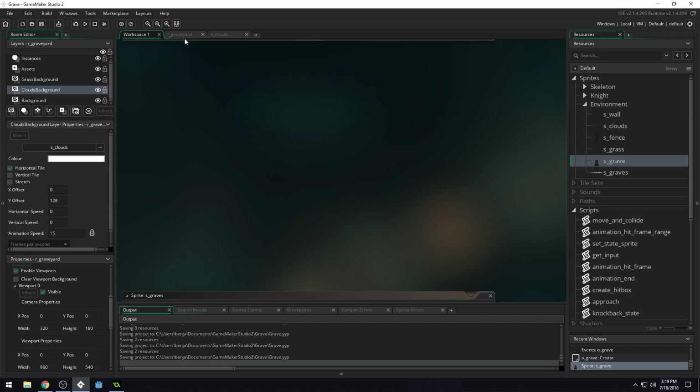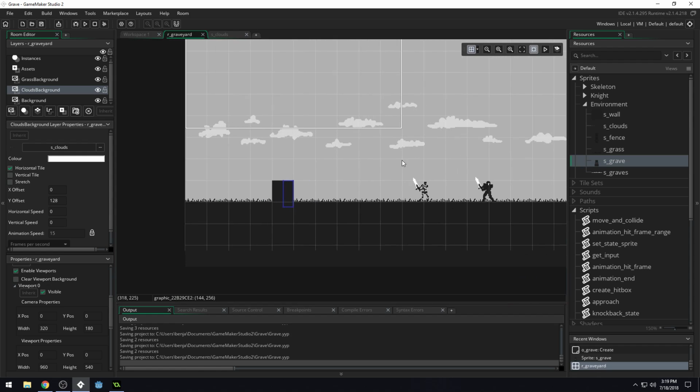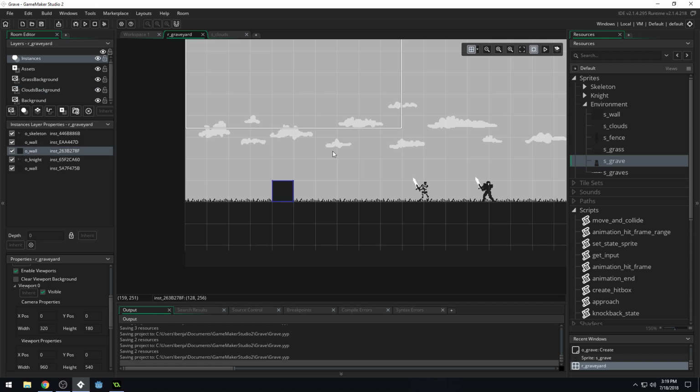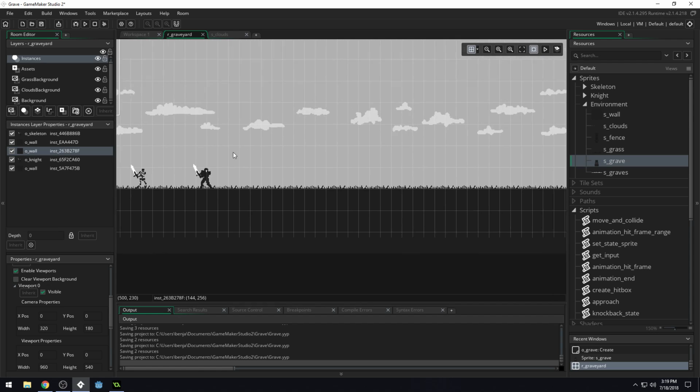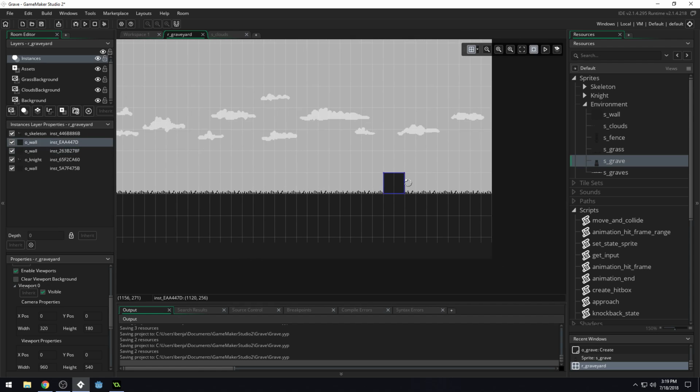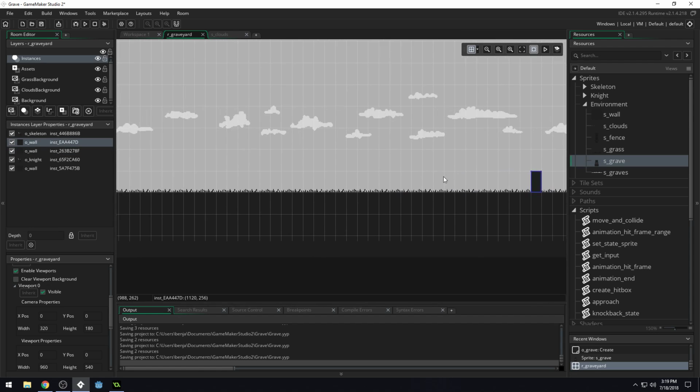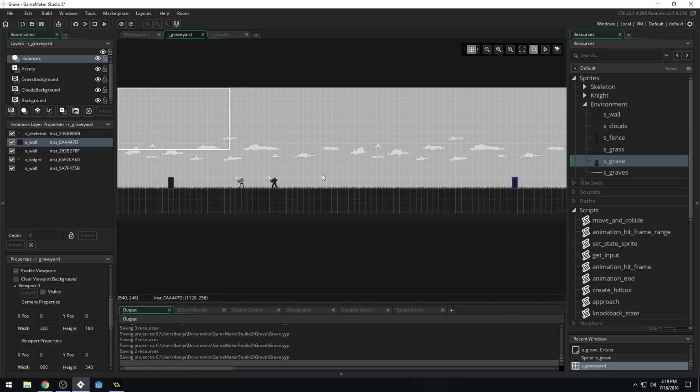So if we come into our room and then we come to our instances layer, we can actually set this to be 16 as well, and then we can drag this over, drop it right there. There we go. So that's our fence collider for our fence.